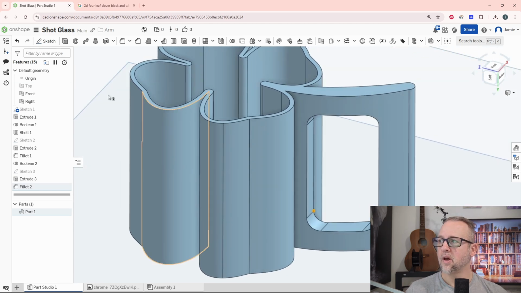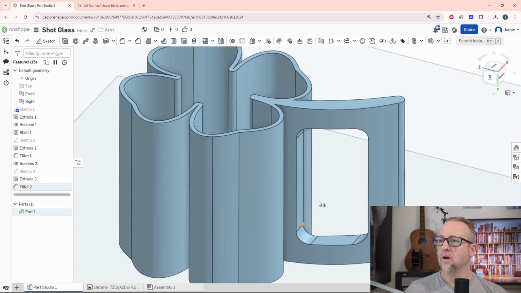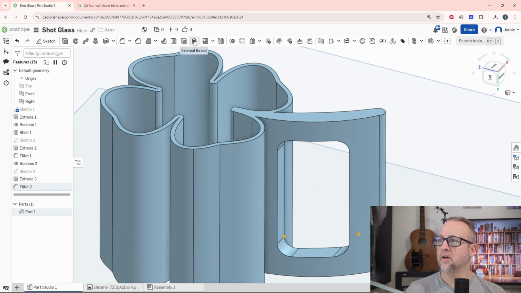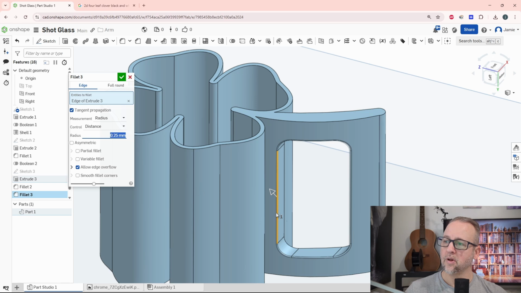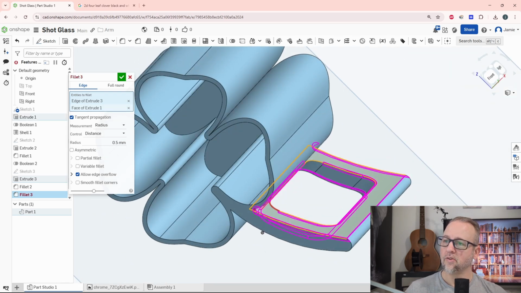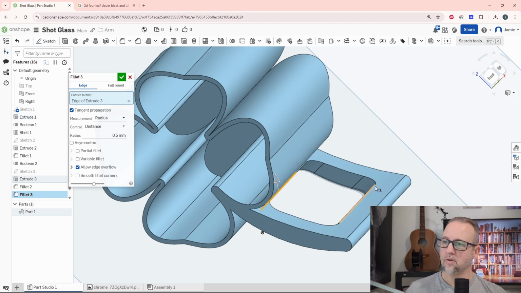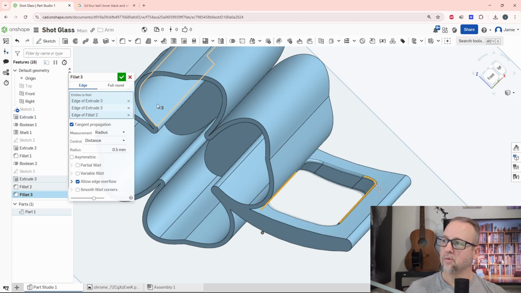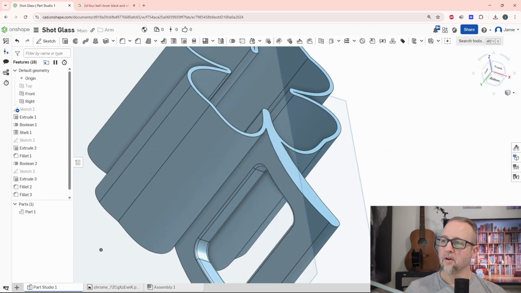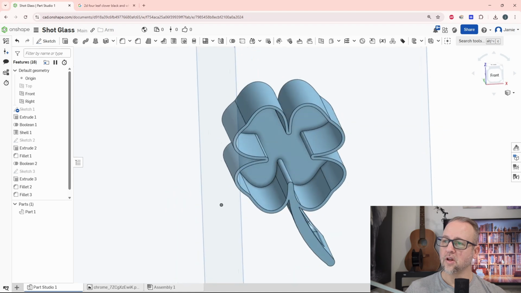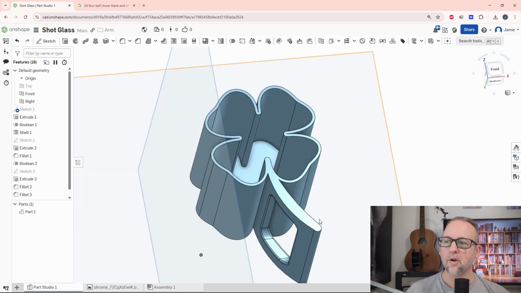And now we can add small little blends inside of here, so it's not super sharp. So let's add a blend to the, yep, perfect. And it actually chose all of it, and I don't want that big though. Maybe a 0.25 or something, maybe 0.5. Yeah, 0.5 sounds good. And then I'll choose this side. Let's see if I can do, it doesn't like 0.5, okay, there it worked. Okay, perfect. There we are. So now we got a nice clover looking shot glass.